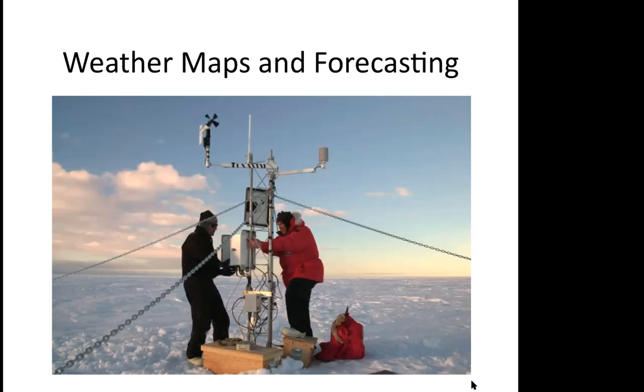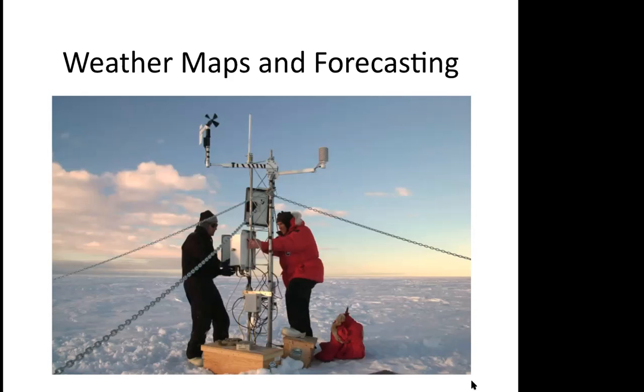Okay? So a warm front means what kind of air comes in first? Cold air, cooler air, right? And then we get what kind of weather? Warm weather. And then in a cold front, what comes in first? The warm air. And we get what kind of weather? Cold, okay? Or cool weather.